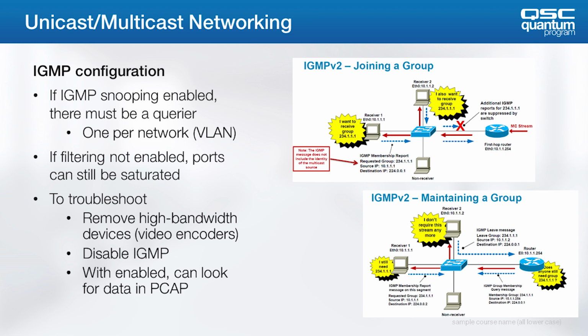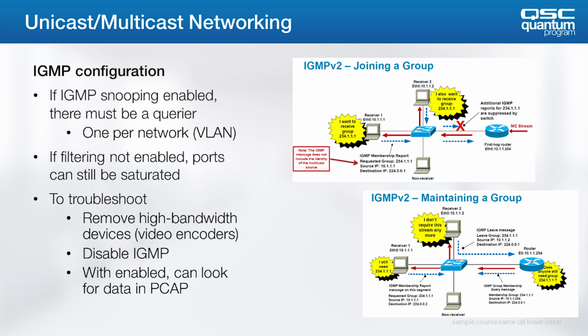If there isn't one, devices will drop off after a time when the IGMP tables are periodically cleared in the switch. If there are multiples, the tables in each switch might become incorrect, which can cause the network to act unpredictably. Remember also that IGMP filtering must often be enabled in a separate step of switch configuration. If that step isn't taken, ports can still be saturated by multicast traffic.